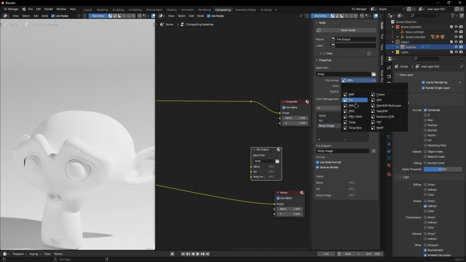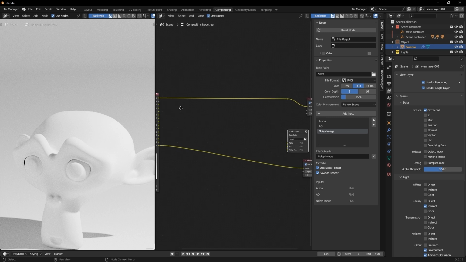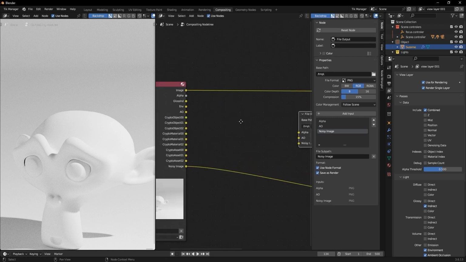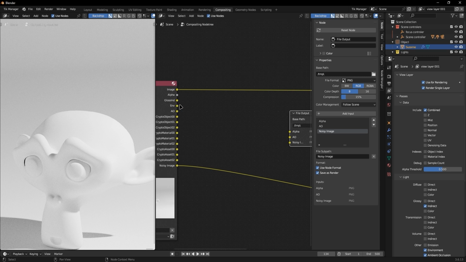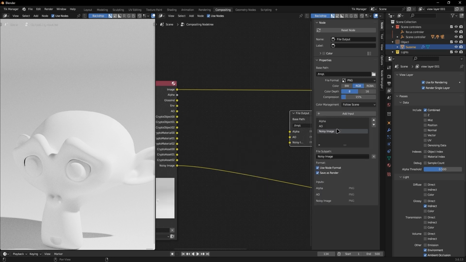So let's get back to PNG, and now you can just drag this over and connect, like the environment. We don't have environment. I can change the noisy image, or we can add another one for the glossiness. It's glossy and direct.